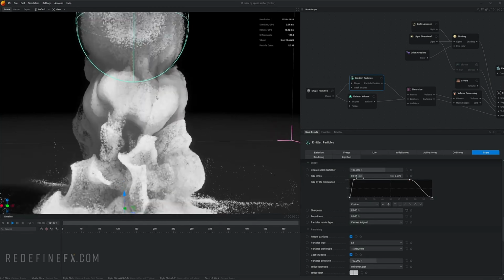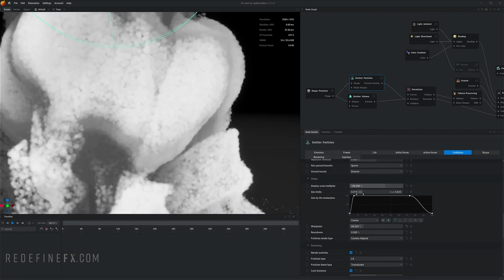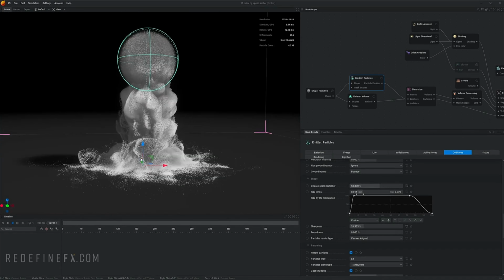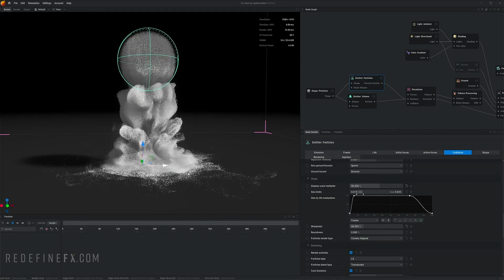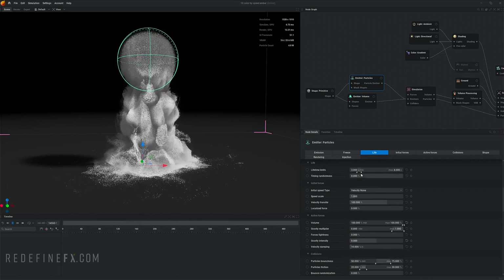You can always pause the simulation, zoom in, increase the sharpness to see what kind of an effect it's having, and I will make them a bit smaller. So maybe 50%. I really like how they're colliding with the floor, so maybe they can just stay alive a bit longer. So under life, we've gone over this as well.